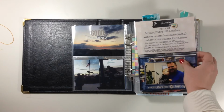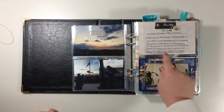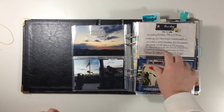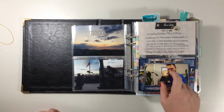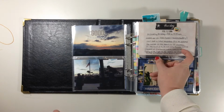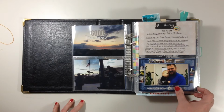So what I would do, I don't know if you can tell on this card here, but I would use a 4x6 filler card, and then I did my journaling on top, attaching a piece of vellum and then just drawing lines and getting my journaling down. Because I really wanted to use patterned cards and things like that, and I wanted to be able to see the pattern underneath it. So I adhered that with some washi tape and used a wood button from Chamel.